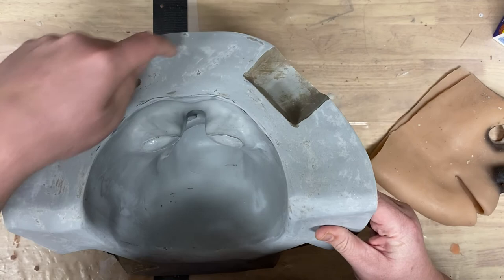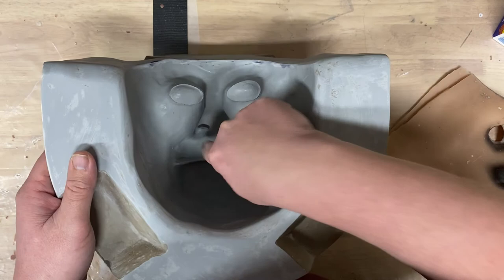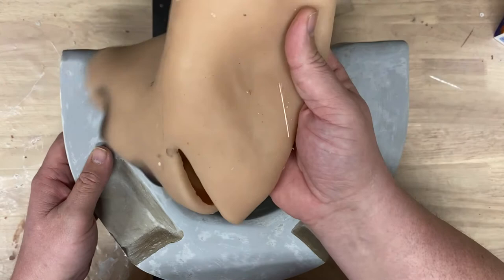And then I'll bolt this together, and I will inject silicone. I'll drill like a spout down in here in the mouth. And then I inject silicone into it, let it sit for 4 hours, and then you pull out one of these. And so that is how that process works.